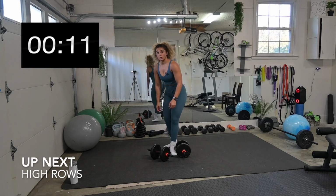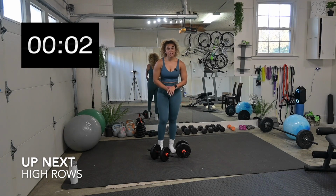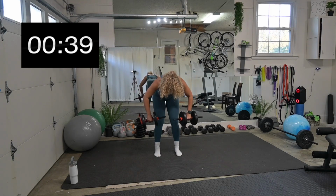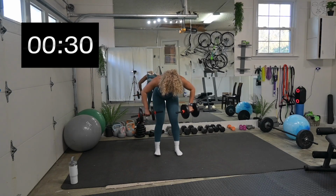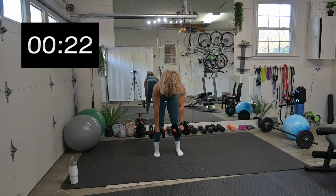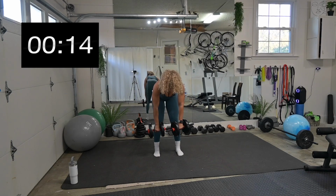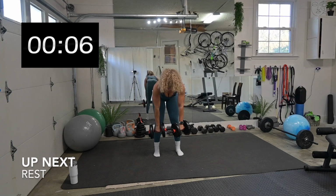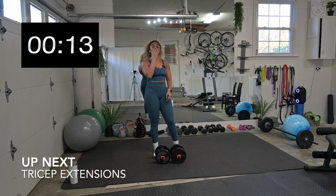Bent over, high rows. Remember, elbows out, elbows out. Whew, this one's a tough one, but keep going. Here we go. Keep pushing. We're almost there, guys. That's good. Good, we have two more.